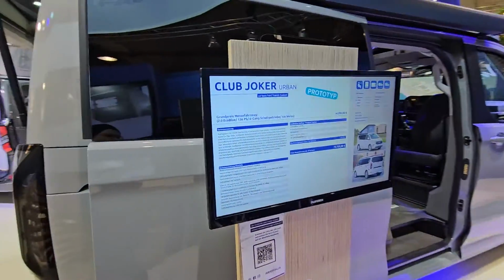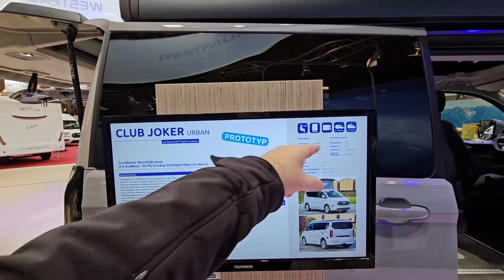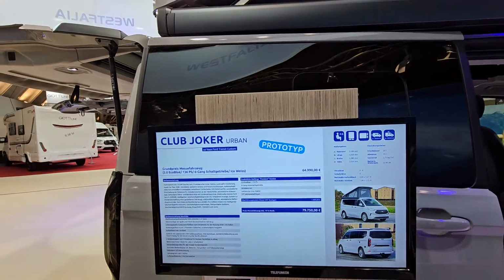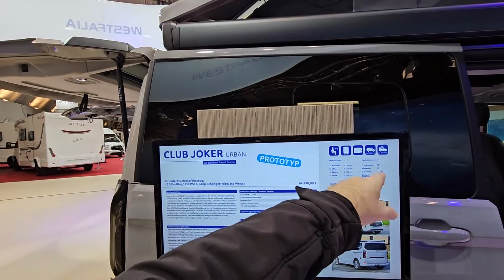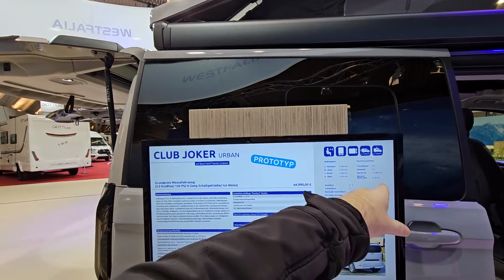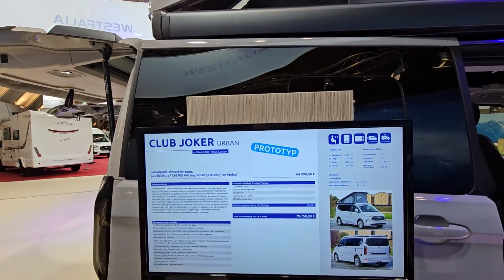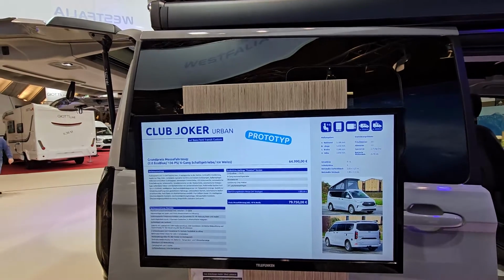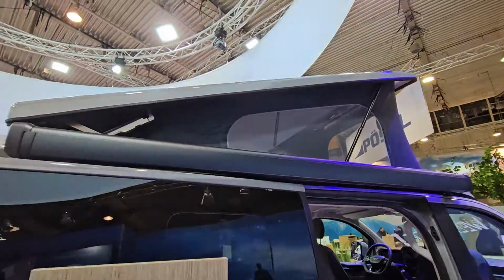Right, let's have a look at this. Nearly 80,000 euros, and it's got 25 litres of fresh water, 25 litres of wastewater, and space for a small gas canister, 2 times 95 ampere hour batteries. Now that's very powerful really for a vehicle of this size. 4 to 6 sitting places, 4 sleeping places. There's the sleeping place up there. It's the tent in the roof.